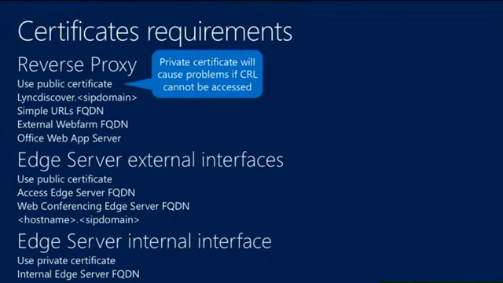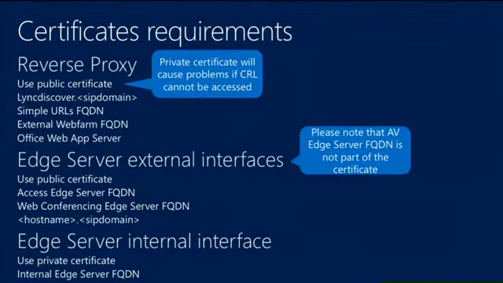The question is, does Lync have a wizard to create certificates? Yes, we have that, but not for the reverse proxy. And I think that was the question. Edge server external interface. The important thing here, well, you need to have all the names. If you have multiple SIP domains, you need to have them there.